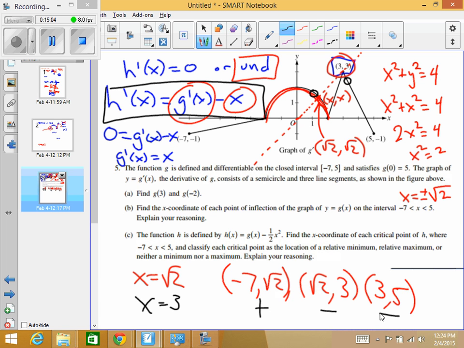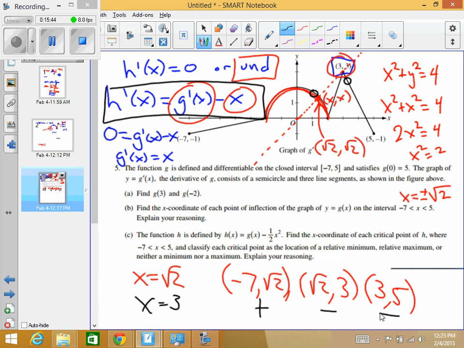So you really have only one local extreme. That's going to be at x equals square root of 2. And you'd explain why, saying that h prime of x goes from increasing to decreasing at that point. Or you could say that the slope goes from positive to negative at that point. For 3, you'd give a similar analysis, except you'd say that the slope went from negative to negative, so there was no change. Or you could say it was just decreasing the entire time. Don't say it is a bad word. You could say h is decreasing the entire time, or that h prime stayed negative.